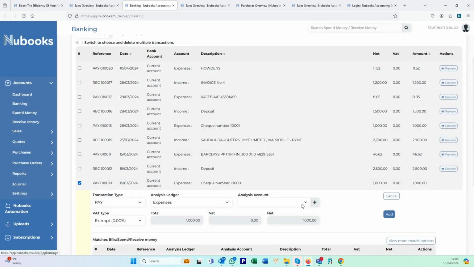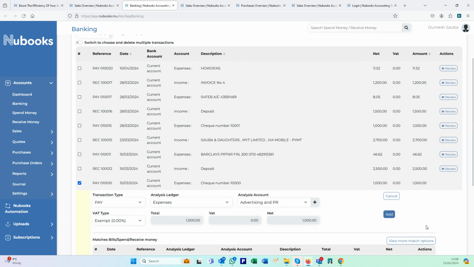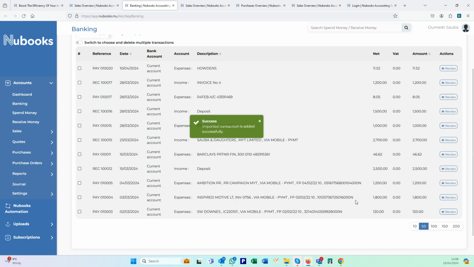If there's a check, you pay the check to an accountant. You know you paid your accountant. Just select. But the best thing is to have the invoice to match it. But if you don't have the invoice, you can also just enter it as an expense.